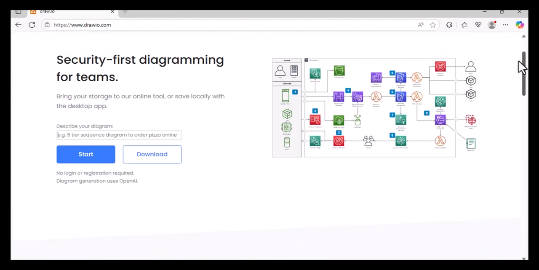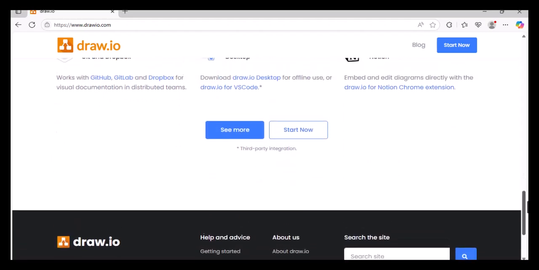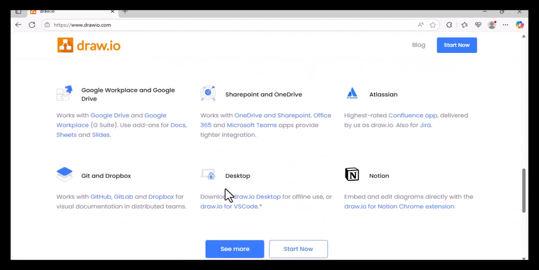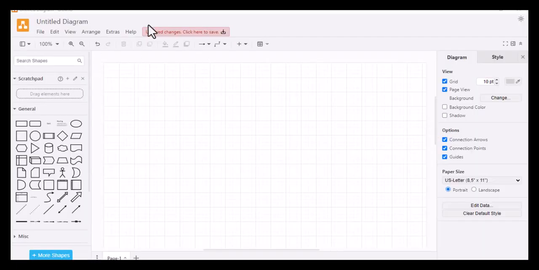So you just scroll down all the way on draw.io.com, and you're going to find where it's written desktop. In this part where it's written desktop, you can download draw.io from here. So you say draw.io download for desktop. You go to GitHub, and on GitHub you get the Windows installer if you're on Windows, or the macOS one if you're on Mac. You run the software and complete your installation. After installation is complete, you have the software, you can run it, and it will open and look like this.